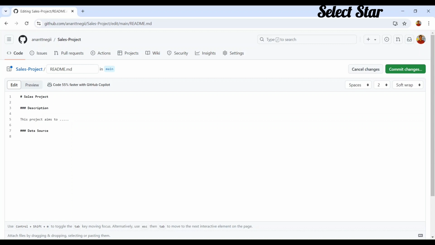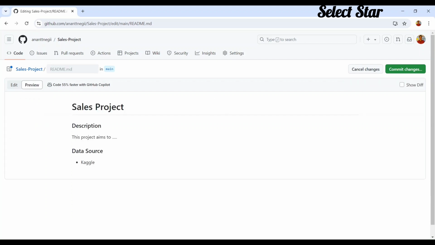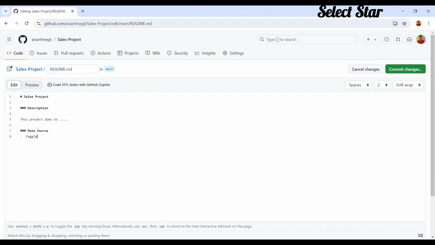Now we know that for writing a heading we will use hashtags, but if we want to write a bullet point we need to use the dash. You can see that we have got a bullet point. Now let's mention the link with it. It's a good idea to encapsulate the link within brackets, so let's do that. I have copied and pasted the link over here.